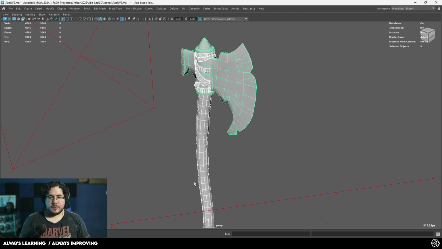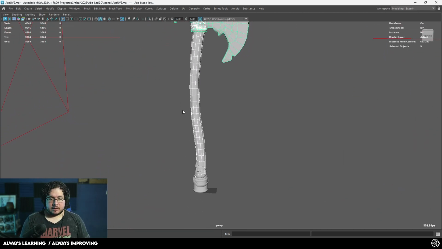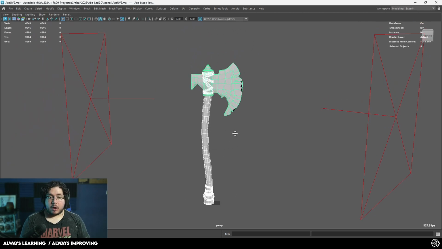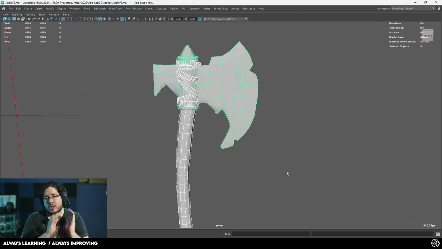So after we've successfully modeled a nice low poly object such as this one for our games, for instance, we need to create something called a UV map. A UV map is a 2D representation of a 3D object. So literally, like the name implies, it's a map. It's a map that tells the texture software such as Photoshop or Substance Painter what part of the UV map corresponds to a part of the 3D model.